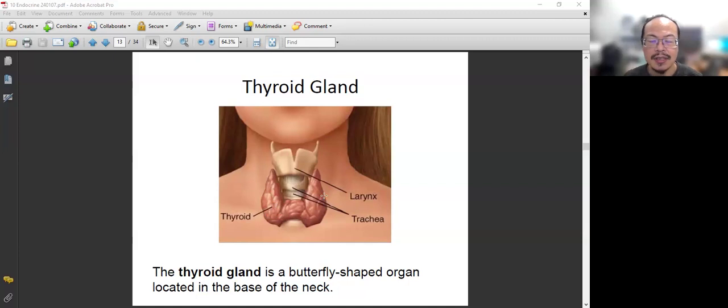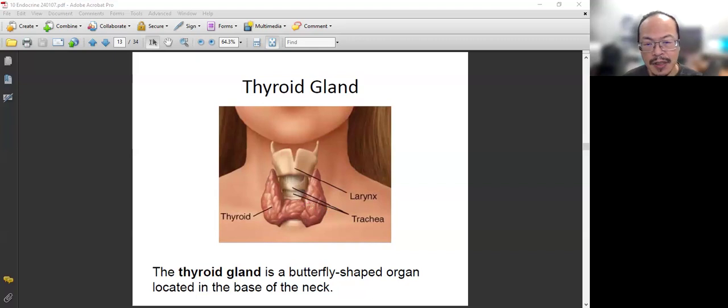Here is the location. The thyroid gland is a little bit lower than our vocal cord right here. So it's visible. If the patient has a thyroid swelling, you can see it around the neck area. If you see that, you should have the sensitivity to be alert or cautious that this patient could have either hypo or hyperthyroidism, when you see that any of your friends or family members has an enlarged thyroid or enlarged neck. So that's the thyroid gland.